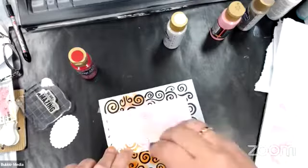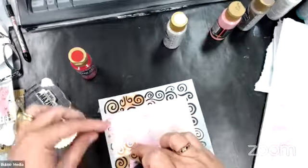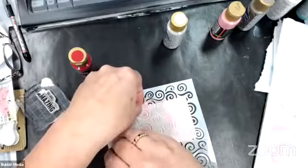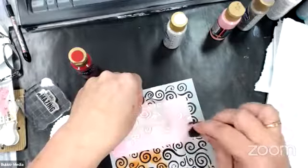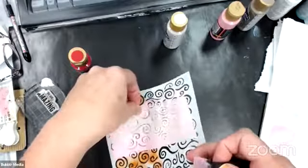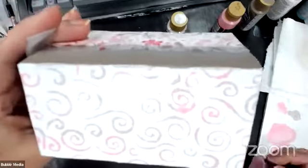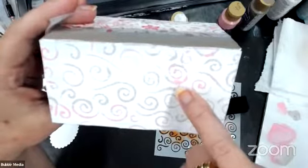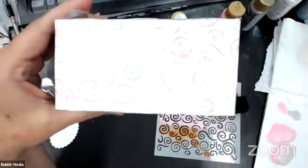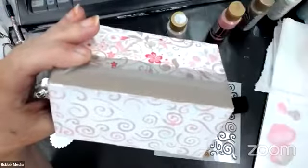Always blend it out on your palette because you don't want a big clump of that pink showing up. There we go. I think we got it. Let's see what it looks like. Ta-da! See? And you can tell where I pressed a little too hard there. I had a little too much paint on my sponge, pressed a little hard and it bled through. But isn't that cool? And it really nicely harmonizes with the napkin.